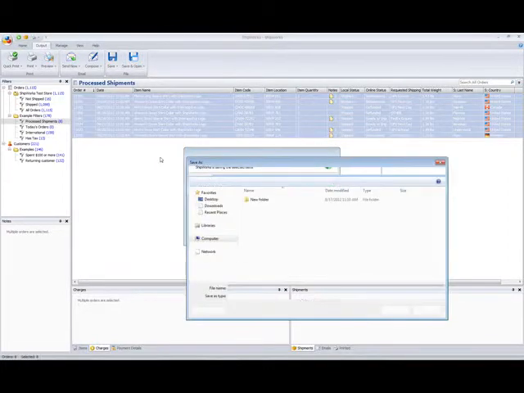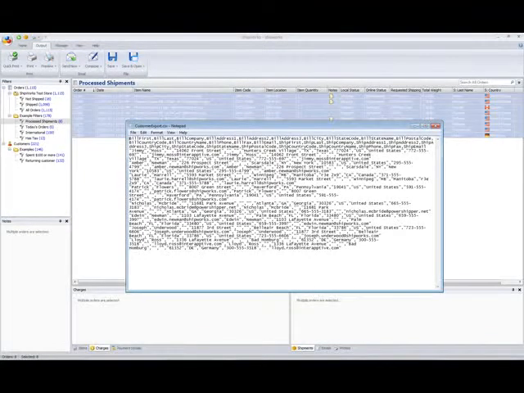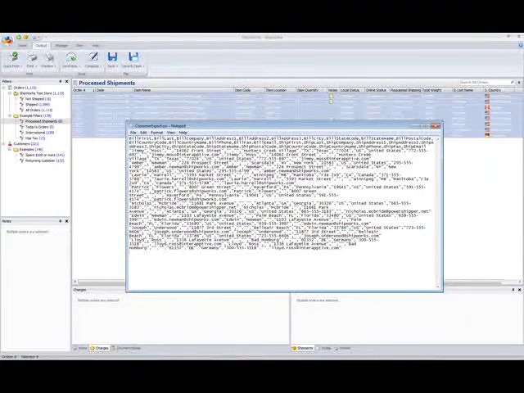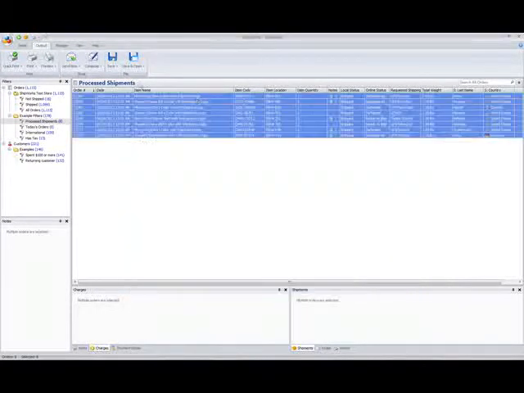I can choose Customers, and then it may ask me where I want to save the file. I can save it wherever, and you see it automatically opens the file for me. On my computer, CSVs are associated with Notepad and not Excel, so it just so happened to open the file with Notepad instead of Excel. But if desired, we can open it with Excel, and it would look very pretty in columns, all columnar formatted just like we would expect it to.